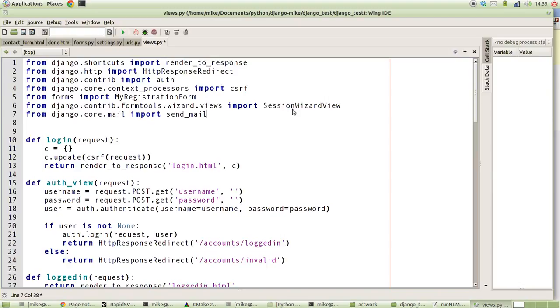The next thing we're going to do is import something that we haven't used in the series so far, so I wanted to use this to quickly demo how you can use the email systems. And from Django Core Mail, we're going to import Send Mail, which is just basically a function that allows us to be able to send an email very simply throughout the framework. So sending emails is a pretty important thing for websites to be able to do, so I thought I'd pop this in because it's such a small thing that it doesn't really deserve a tutorial of its own.